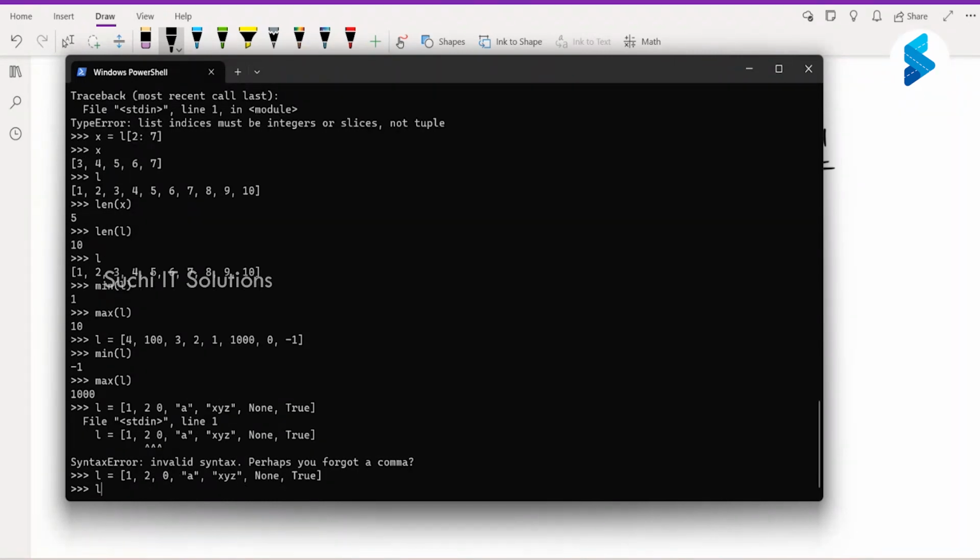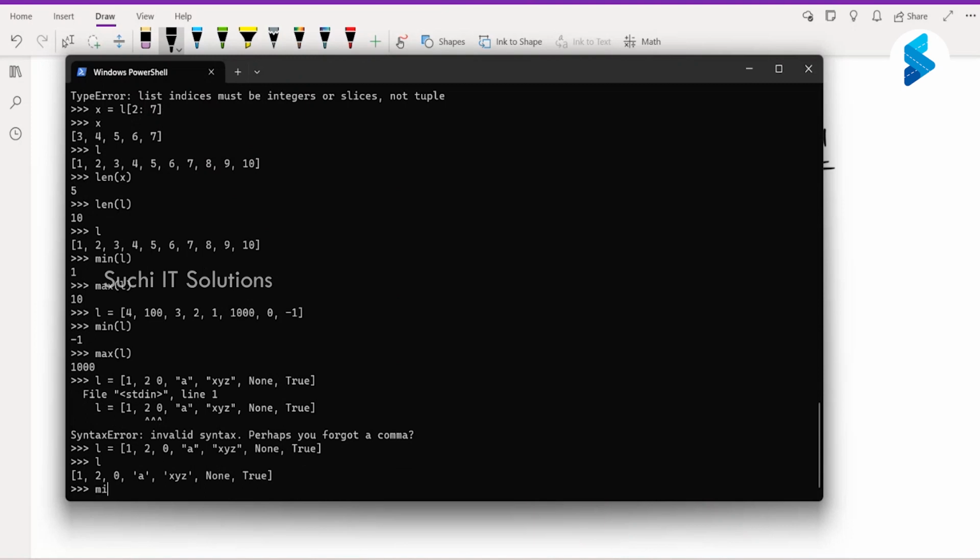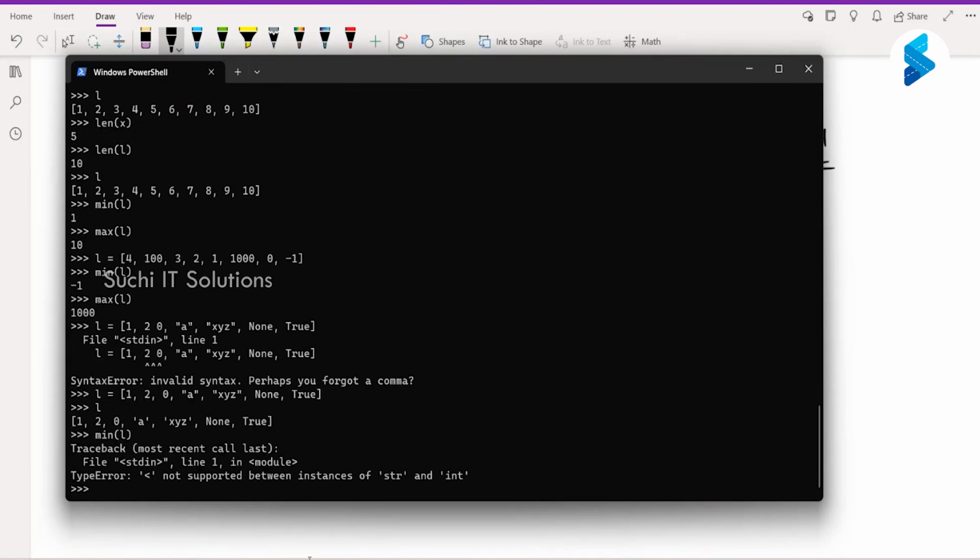So this is my list. If I say min of L now, it will throw an error because it cannot compare integers and strings. We have seen that. So that is a problem. We cannot use min and max if there are different types of data in it. So we should always ensure that it only contains integers to do the min and max operations.